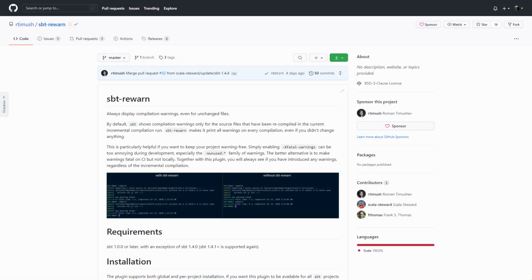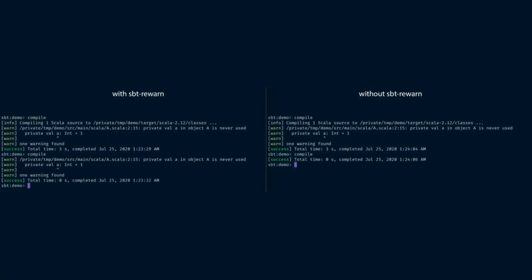The second thing I did was I used the SBT rewarn plugin, and all it does is it makes sure that the warnings are always re-displayed, because usually SBT's built-in incremental compiler called Zinc only displays the warnings of what it compiles, and by its incremental nature, it always compiles less and less, and so warnings kind of gradually disappear. And so this SBT rewarn plugin changes the reporter in such a way that the warnings are always redisplayed, even from the stuff that you don't compile. Seriously, I wish that I knew about this plugin before. It's insanely helpful. It's a lifesaver when you're migrating from one Scala version to another, and there are a bunch of new deprecation warnings and so on.